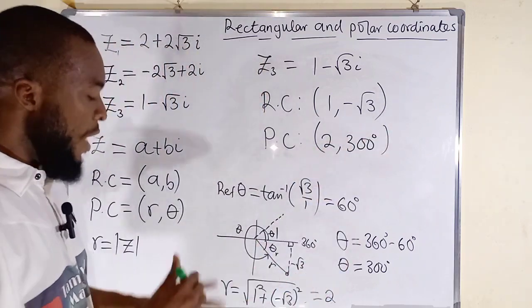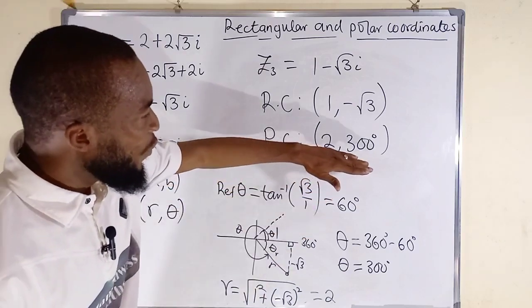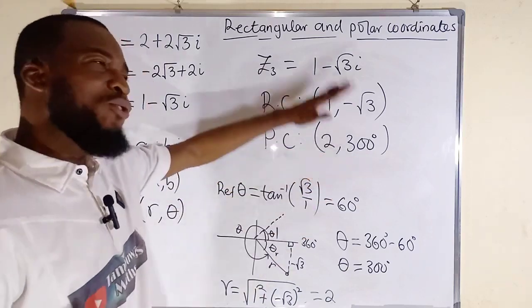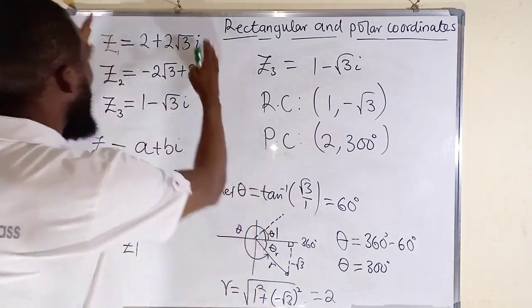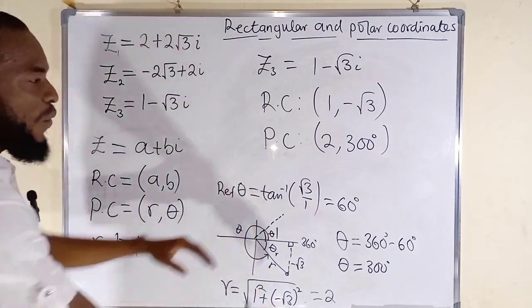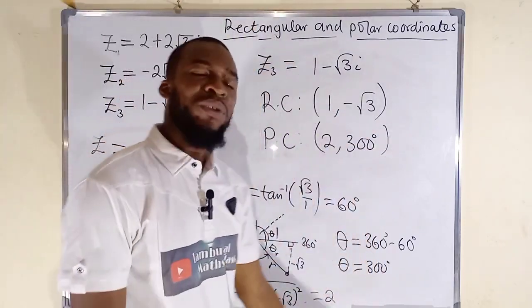As simple as that. Subsequently, we are going to learn how to convert from this polar coordinate back to the Cartesian coordinate, or rectangular coordinate. Suppose the complex number is not given. Maybe you are just given this one. How can we convert it back into rectangular coordinate?